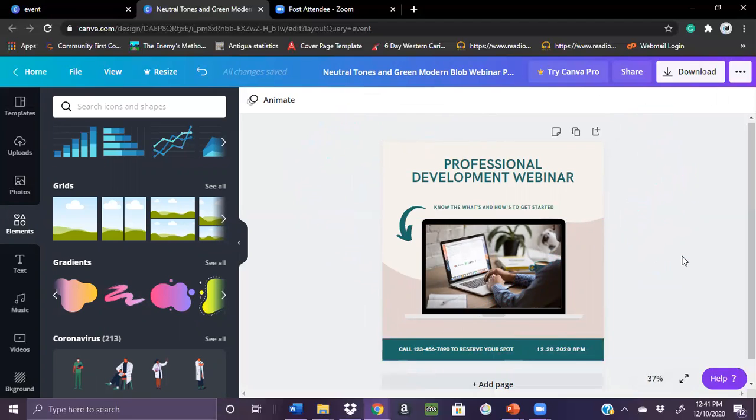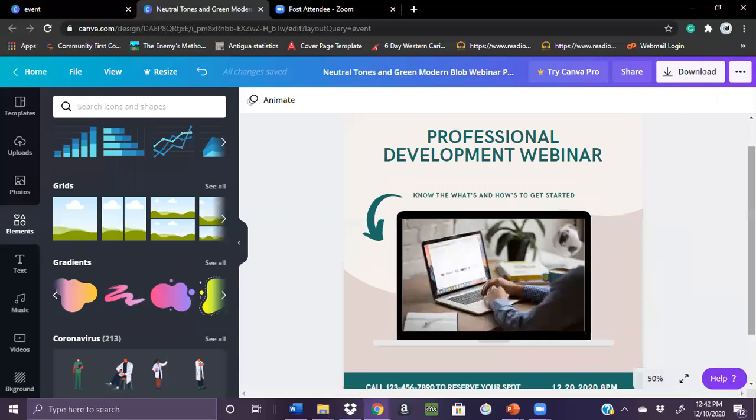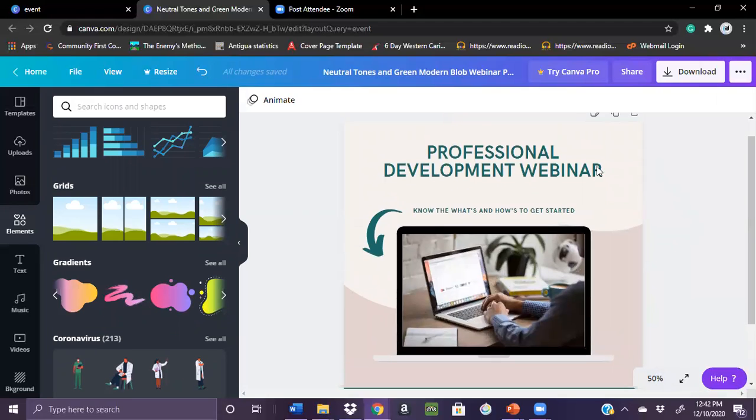Depending on the computer you have or device you're using, this photo in itself may look a bit small. But if you look down to the right, where I have my mouse, 37%, it's showing that it's only 37% of the actual size that we're seeing. So I'm going to put this up to 40, let's say 50%. And that way I can see it much better. Do you see that? Great.